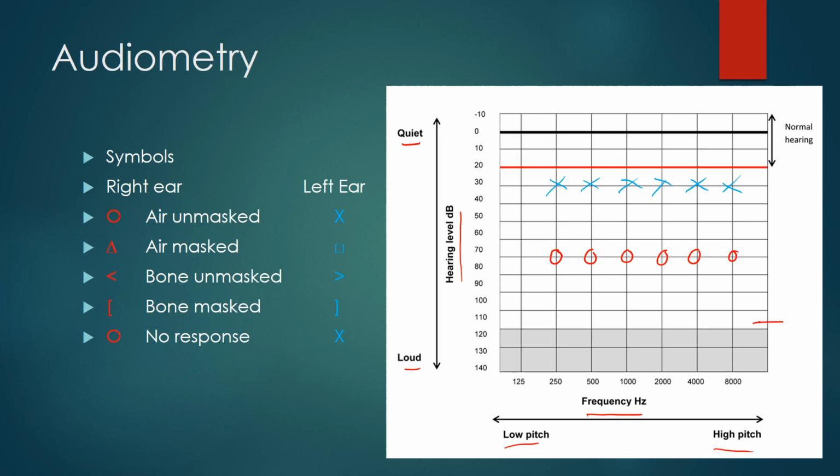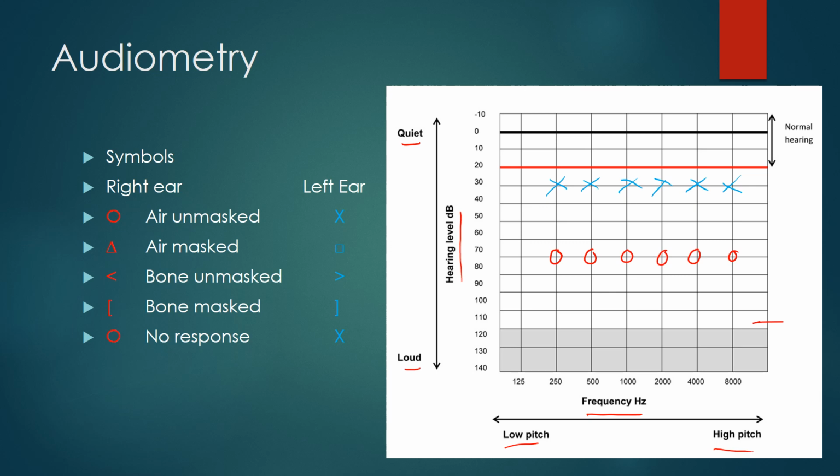But this hearing loss, as it's expressed on the chart currently, could also be because of problems with the cochlea, for example if someone has been exposed to ototoxic medication, though usually that would be systemic. It would be unusual for that to be expressed just on one side. So it could also be due to a problem with the 8th cranial nerve. For example, we mentioned vestibular schwannoma earlier, and so we use this bone masked conduction.